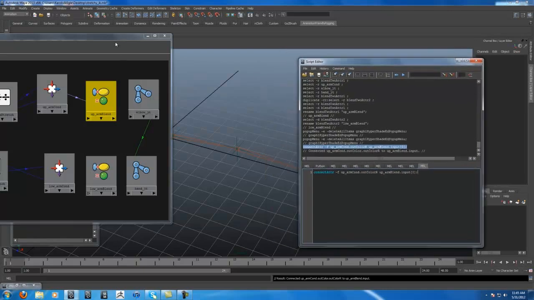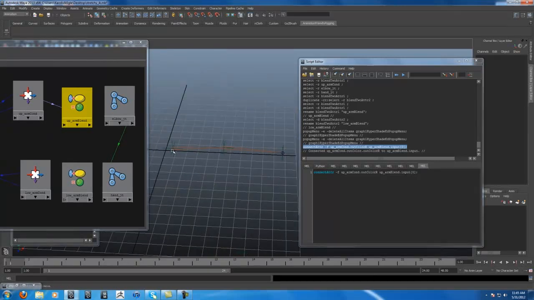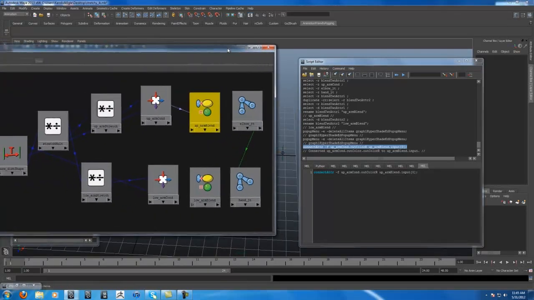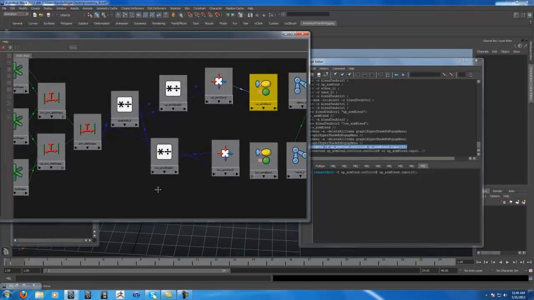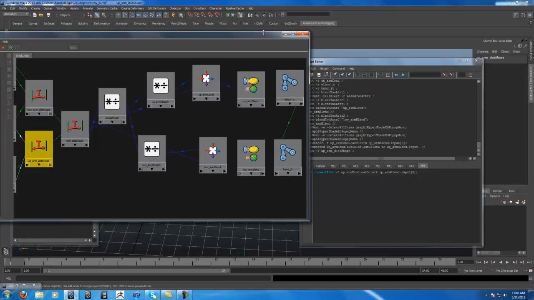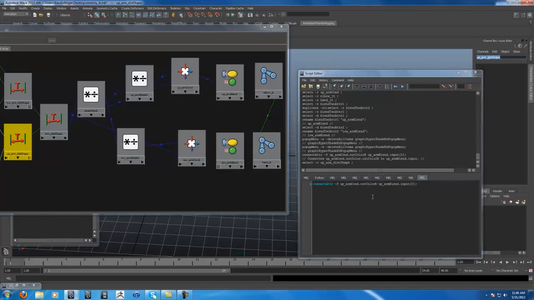What we'll need to do next is to connect the distance between this joint and that joint, and as you know, we already have that distance, which is right over here, up arm disc shape. So let's click on that, copy the name, and put it right in here in our script editor. And we'll just have to put dot distance, and we'll be connecting it into this node, attribute 1.